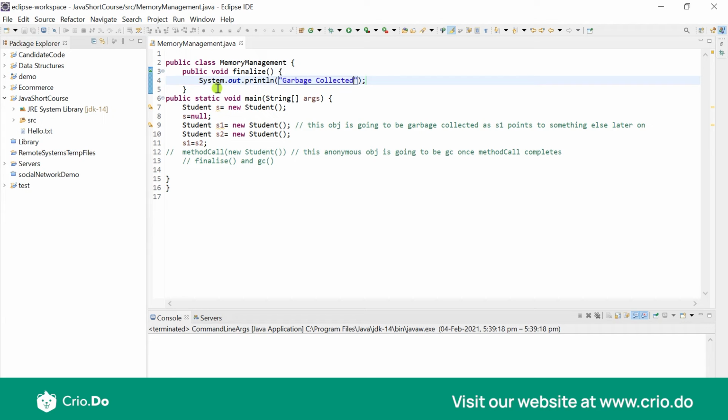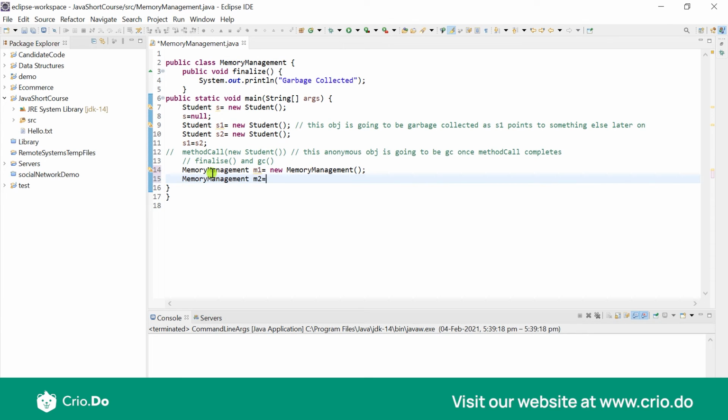And in this main, I'm creating a new object of MemoryManagement. So MemoryManagement m1 equal to new MemoryManagement, and similarly MemoryManagement m2 equal to new MemoryManagement. Now we have these two objects, and I want to make m1 null and m2 null.